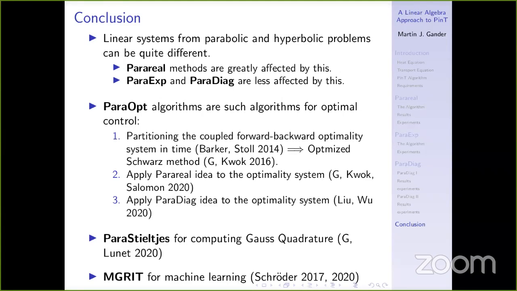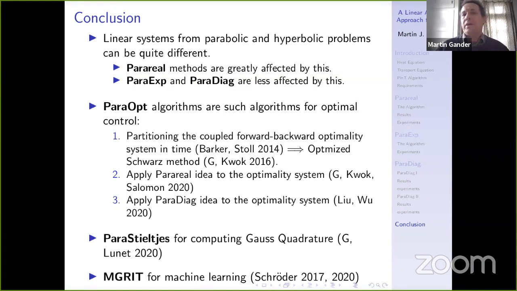So there's another one by Ivan Oseldis. For the parallel algorithm, you have this coarse and fine grid solvers. Do you have those for ParaDiag and ParaExp as well? In ParaDiag and ParaExp, everything is running on the original mesh. So there is no coarsening. These are really solving on the same structure.